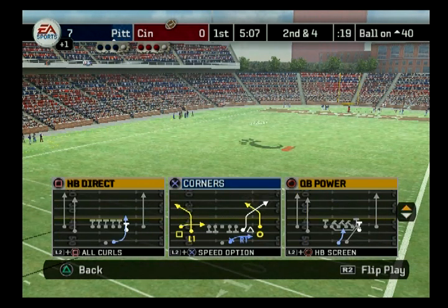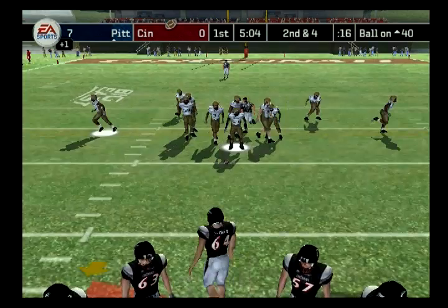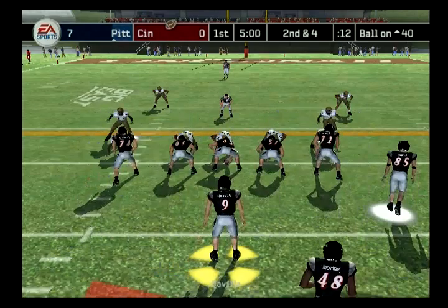They're spread out a whole lot. Let's just go back. Let's do a QB wrap. We're lining up with man. It's 2nd and 4. 5-2, they're doing that.